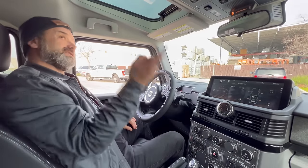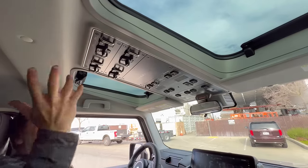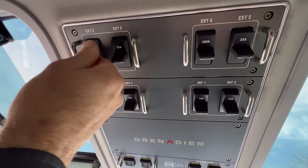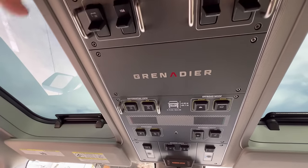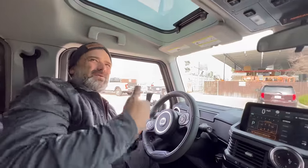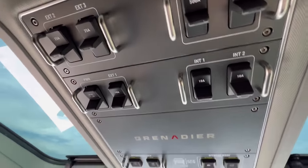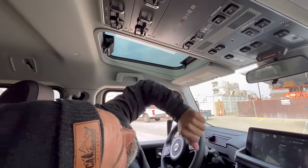I also like where the climate controls are set. Looking up here, I feel like I'm about to join the B-52 bomber club — just reminds me of that cockpit feeling of an aircraft. Along the overhead panel I noticed external light and switch features — rockers — which is nice and tends to be almost foolproof. I also noticed there are 25-amp and 500-amp switches. My guess is the outside ones are for auxiliary lights, while the 500-amp one suggests you can land a winch front or rear and it's probably already pre-wired for that. There are also differential locks, off-road range modes, driver assistance options, and exterior and interior light features.